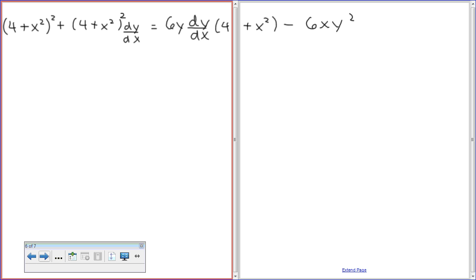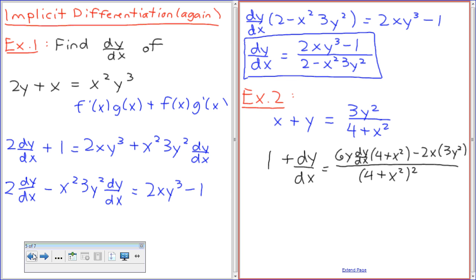Yeah, I expanded it too there, okay? Did you multiply the denominators in both of them? Yes. Now, the reason I just skipped a step there was because I still need to isolate dy by dx, right? So I would have had to FOIL anyway, right? So I multiplied. So going back here, where are we?